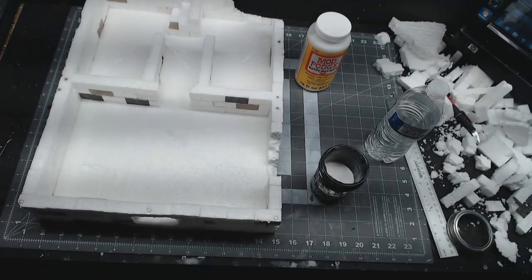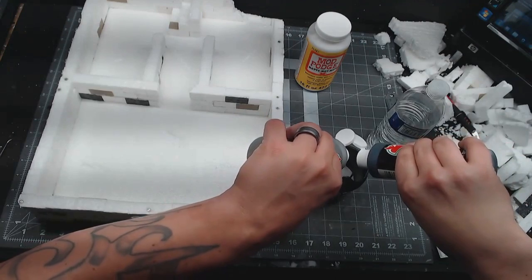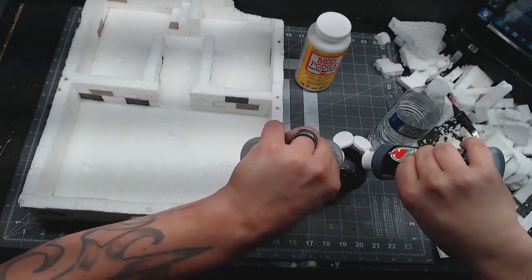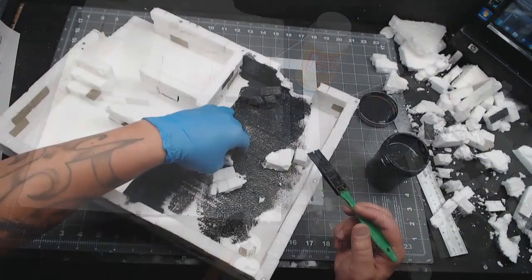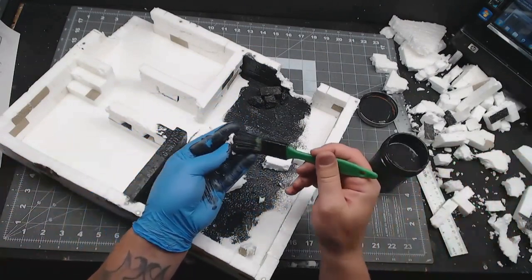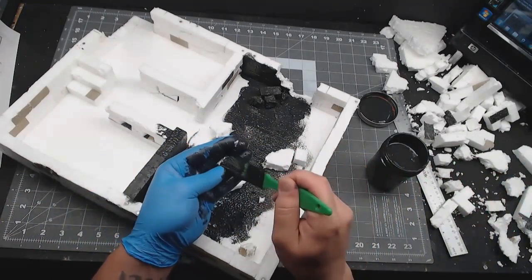For the paint mixture in the Mod Podge, I don't want straight black, but I also don't have a big bottle of the stuff called pavement, so I'm going to mix black and pewter almost equal parts. And then just a little bit of water. And then half of the entire mixture is Mod Podge. You're going to want to wear a glove for this part, unless you don't mind caking your hand in Mod Podge and paint. So go ahead and completely Mod Podge the wall and the floor where the rubble's going to go.